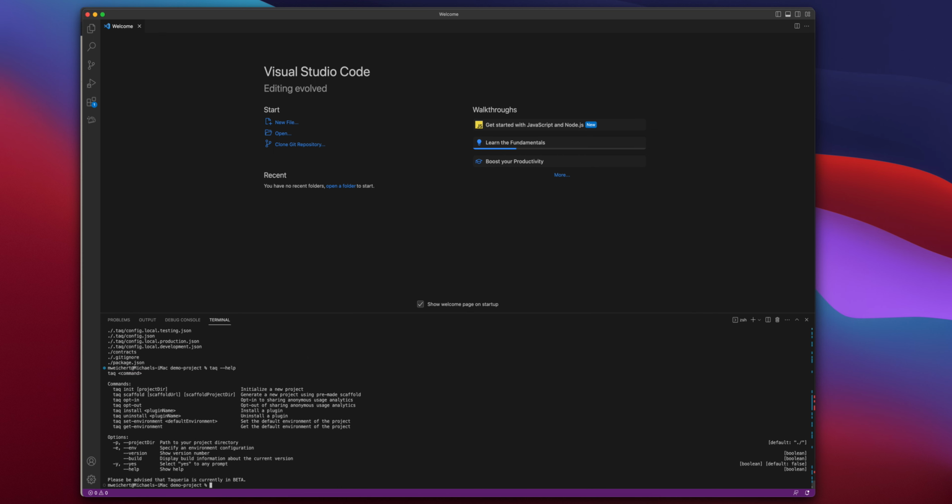Now, Taqueria out of the box doesn't provide all that many tasks for you to complete your development workflow as a developer working on the Tezos blockchain. Taqueria was developed as a plugin-based architecture, meaning to get additional functionality, you'll be required to install a plugin to do that. And so if you are a LIGO developer, you will most likely want to install our LIGO plugin. You do that just using the install task.